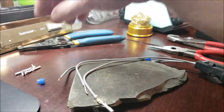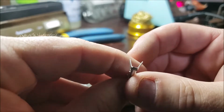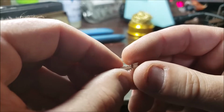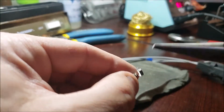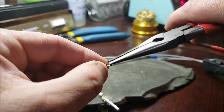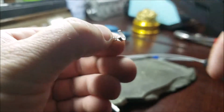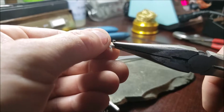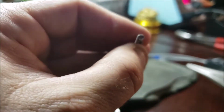So let's see here. Now, one thing I didn't like about these terminals, look at the size of that. I mean, I probably could have clipped it down. I just kind of rolled it. But, I mean, that's kind of overkill, even if you got 12 gauge wire. I've never seen them quite that big. But what I did, and again, this is going to be a little hard, I got a camera in front of me. I came in with my needle nose, my long nose on the edge. See how I just kind of rolled that in? I'll try a little more. And then I'm going to just gently push it down. See how I did that?